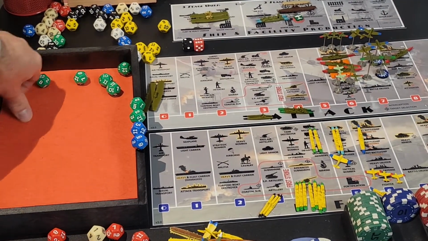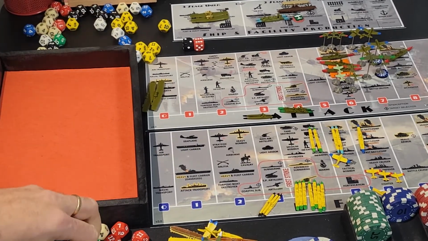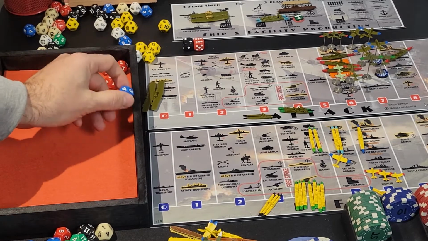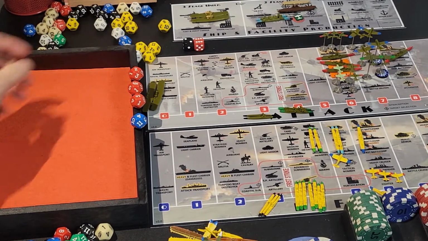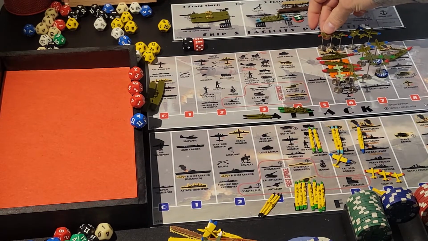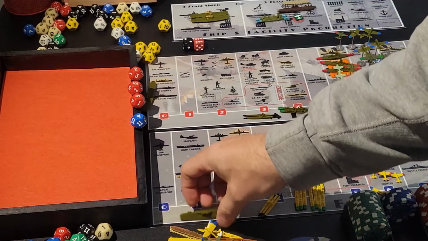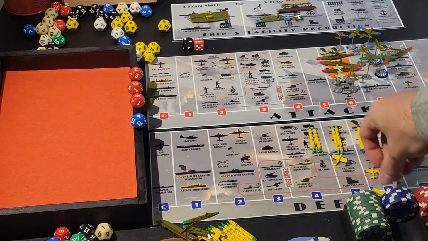But then we also have... Oh, no, before I even need to decide that, we still have to do the rest of the planes, which is three fighters at red, one tactical bomber at blue, and that's one, that's not a target select, two, three, four more hits. So, shoot, we will take two fighters and we'll kill another carrier. All right, casualties.